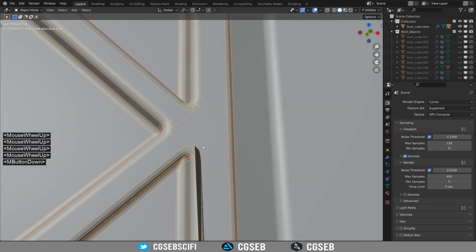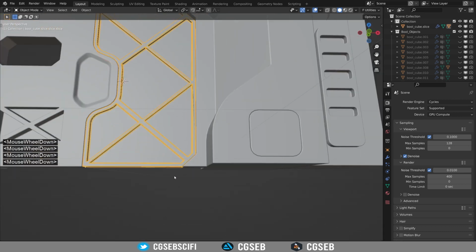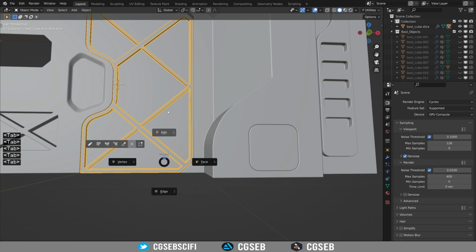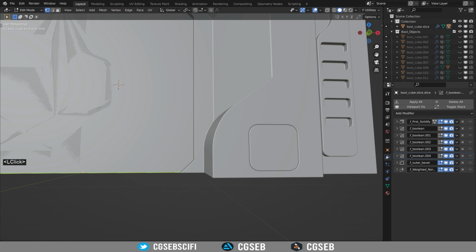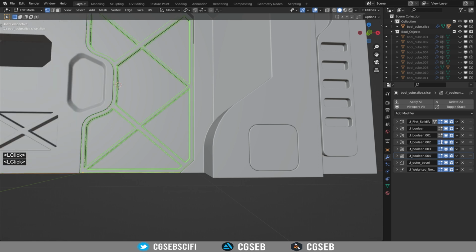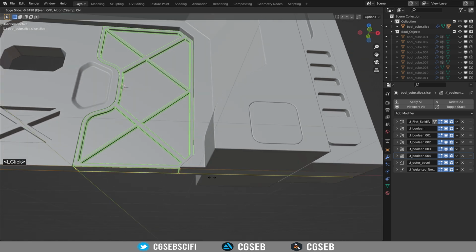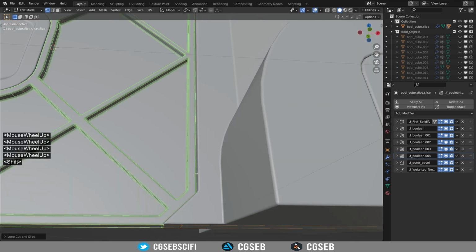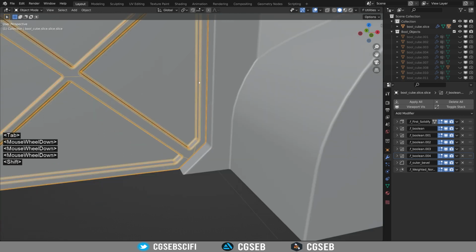We still have an issue, but this time this is because of the support edges. As usual, go to edit mode. You can go to the modifiers and click on this icon on every modifier so you can see better what you're doing in edit mode. Press Ctrl R and add an edge. Make sure the edge you added is not creating issues on the top.